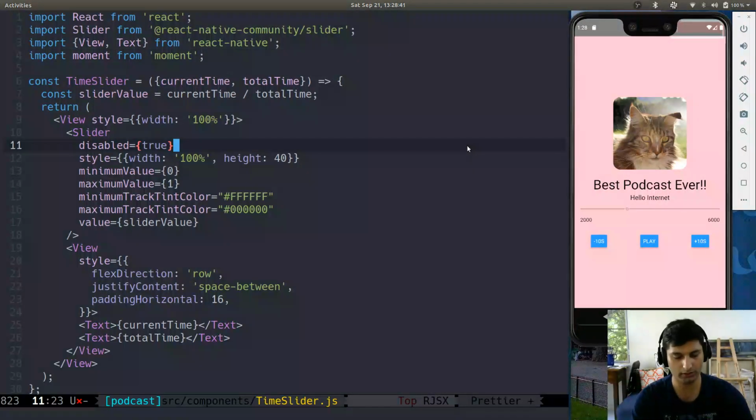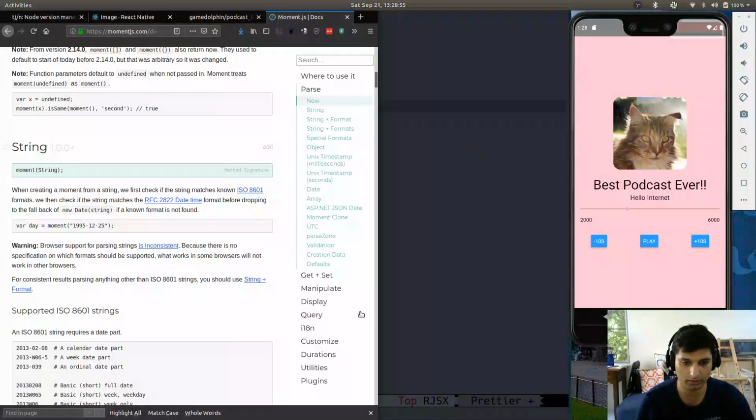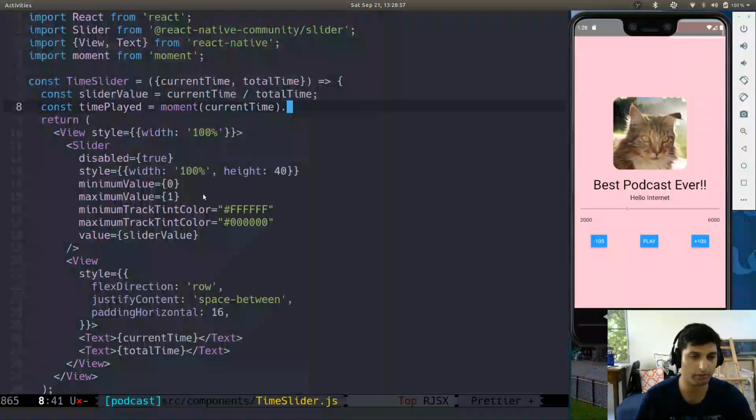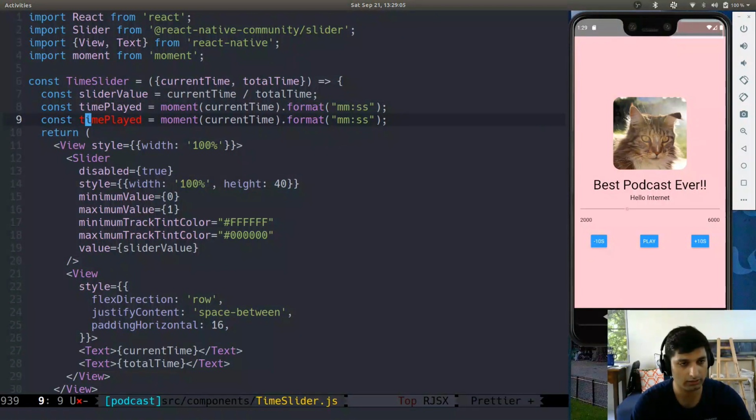Let's see if that works actually. Const time played is moment runtime dot. What does display again? Format. Okay. Format and then ss and total time.